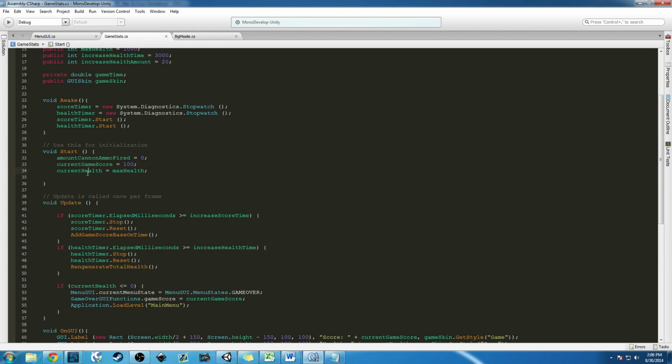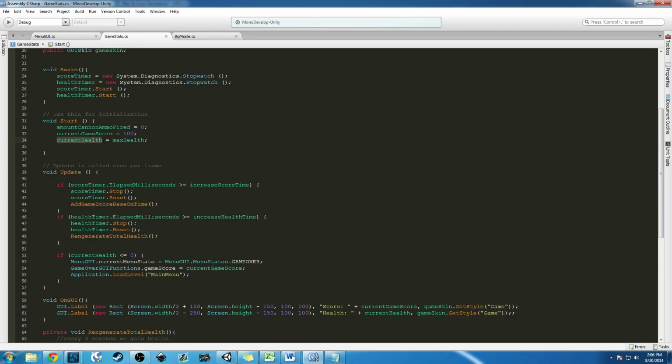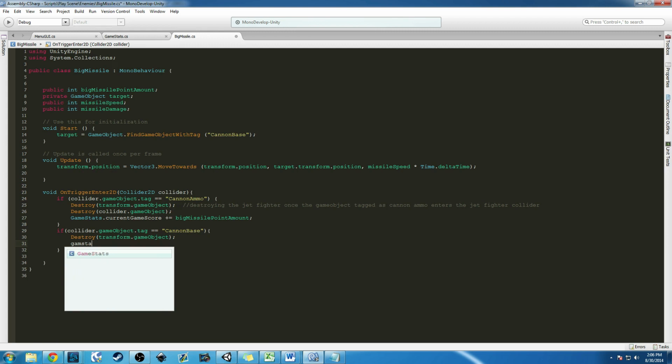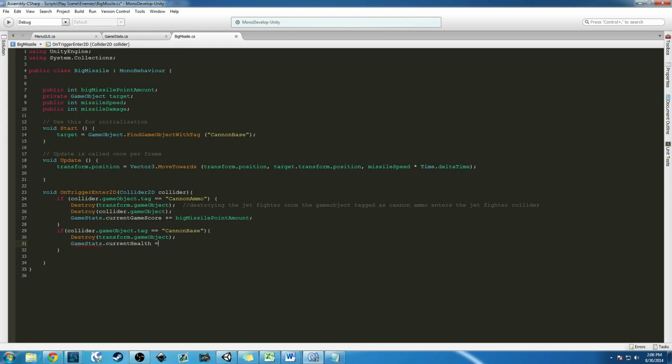Remember, we need to capture current health. So we're going to say GameStats.currentHealth minus equals our missile damage, not speed damage. So when this missile is dropping, if it collides with our cannon base, we're going to delete the missile, but we're going to subtract health.